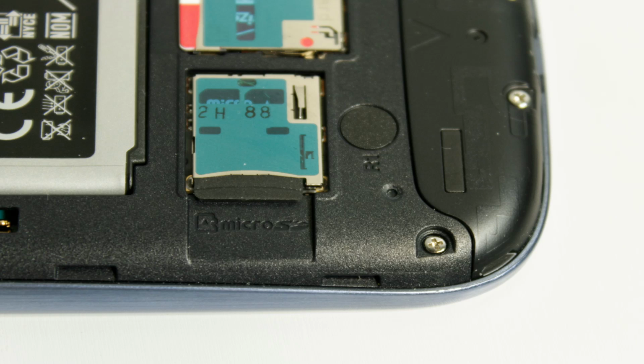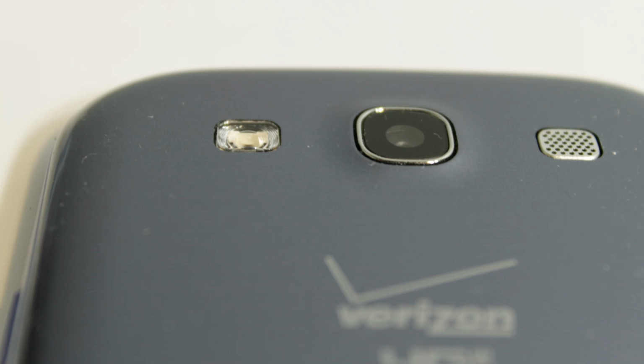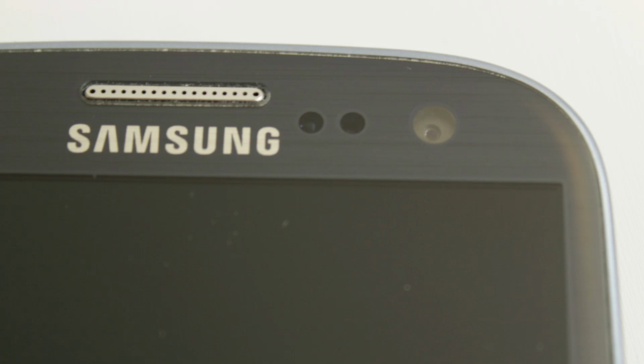As far as the camera goes, there are 2 cameras on this phone, which make it fantastic for any picture taking, day-to-day pictures. This has a back-facing camera, which is 8 megapixels, and also features a full 1080p HD video camera in the same back camera that is able to take 30 frames per second on the video. Also, the camera on the front is 1.9 megapixels that is capable of taking 720p video. So these are some fantastic specs.